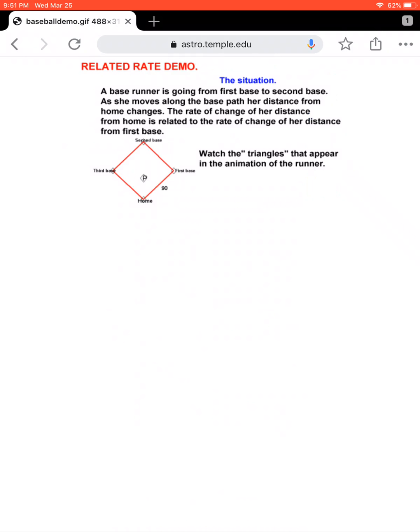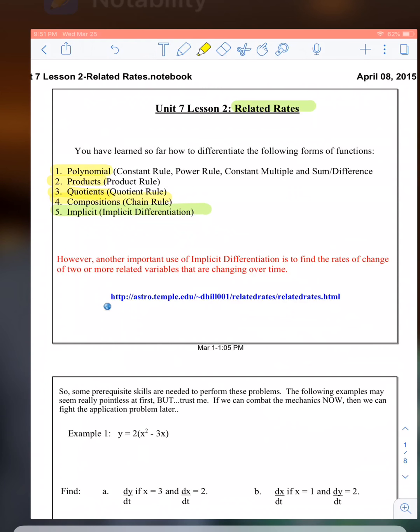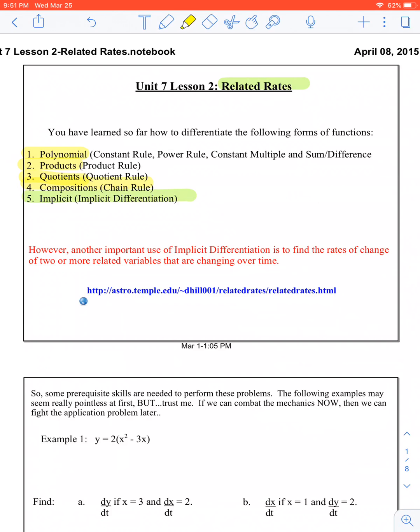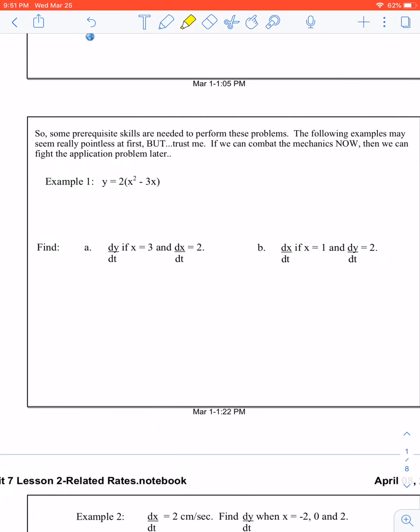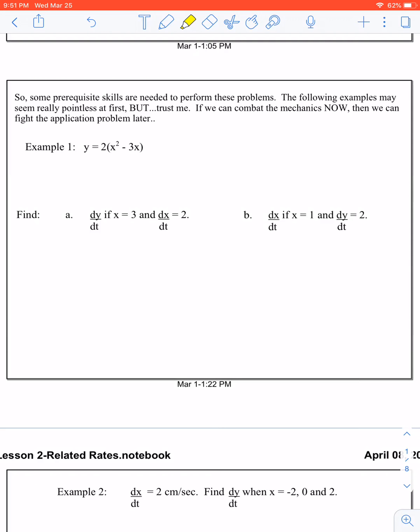Here's the good news. There are some specific mechanics that I'm going to teach you that are related to these problems. Did you see what I did there? Related to these problems? Okay, it wasn't really funny, but you guys, it's like 9:51 in the evening and I'm getting tired. Okay, so here we go.